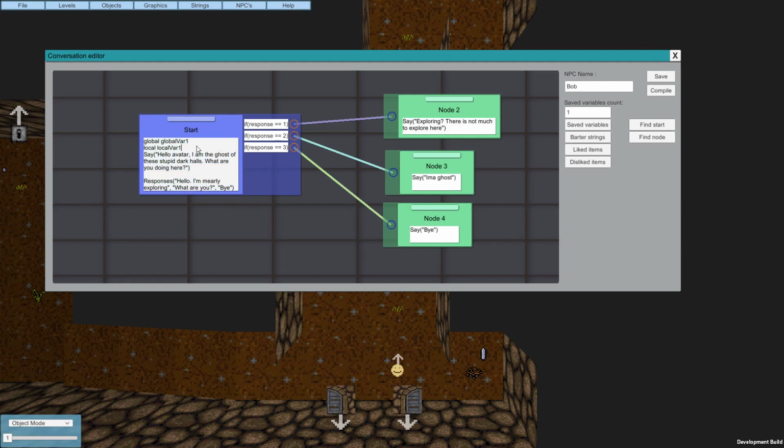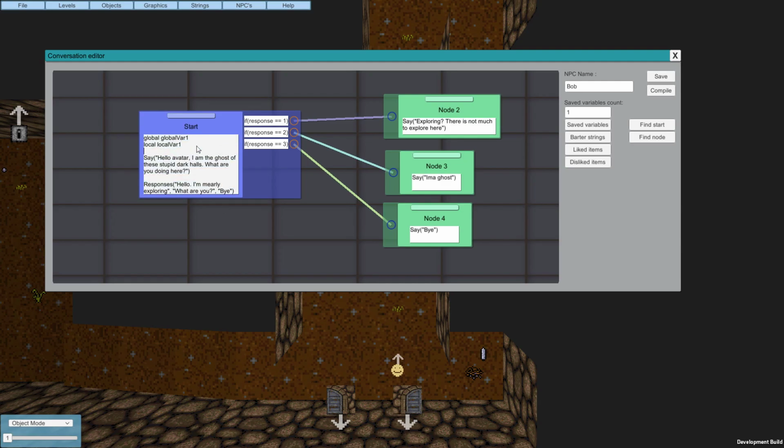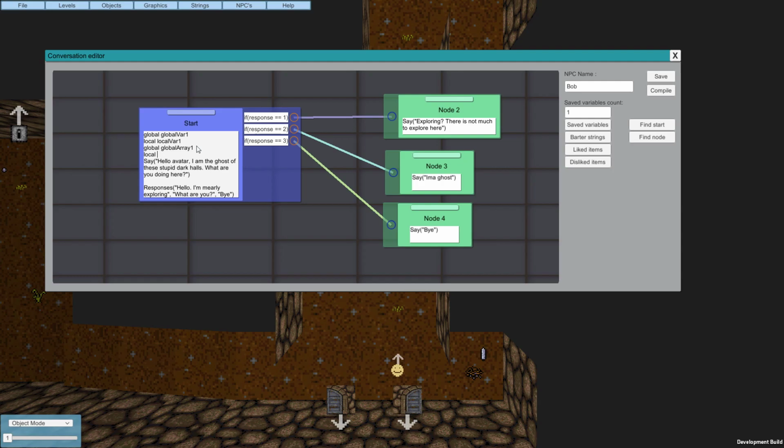There are also arrays, but they are probably only used for one type of function that gets the inventory. There are global arrays, so you can do global array 1 and local array 1, but I forgot, I need to specify the size of it.